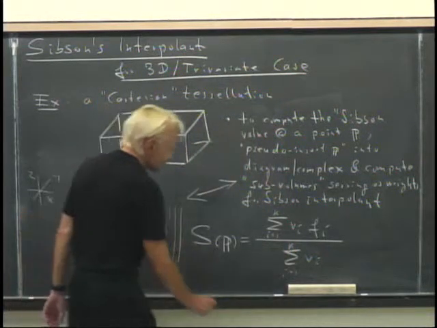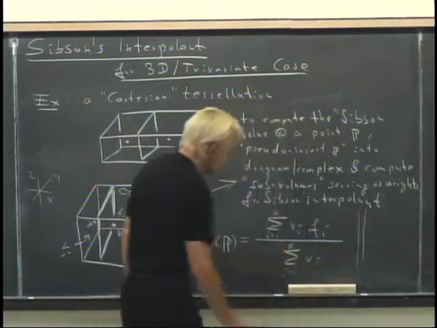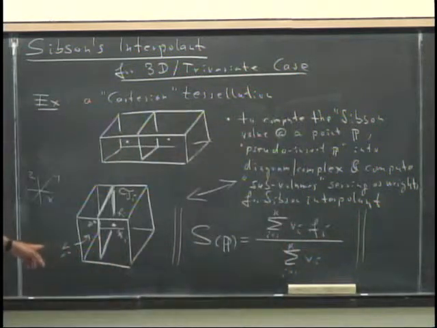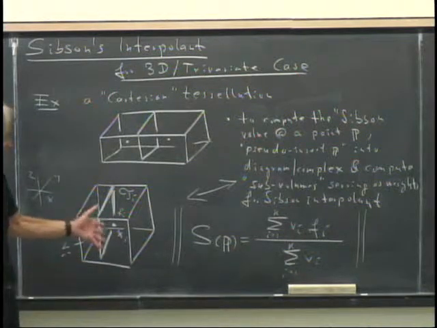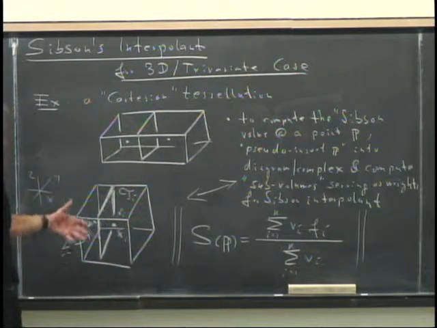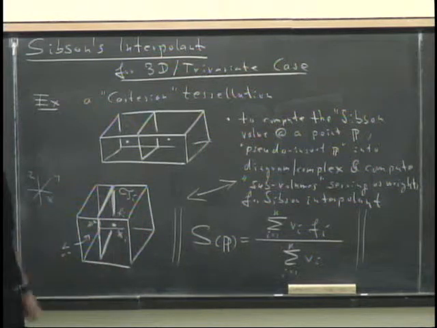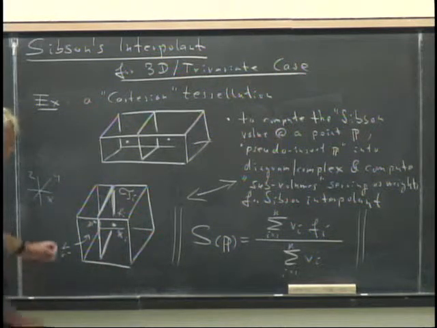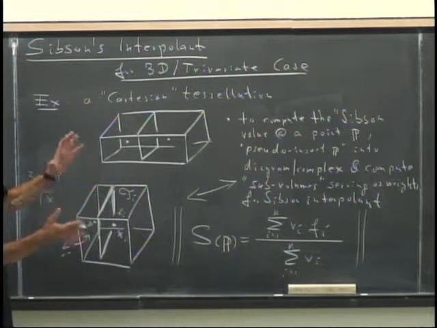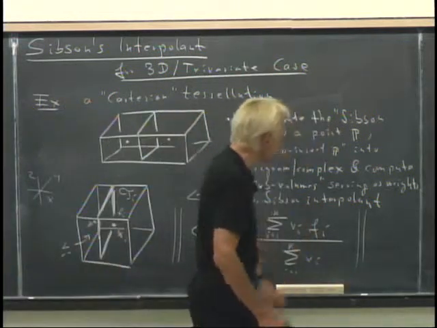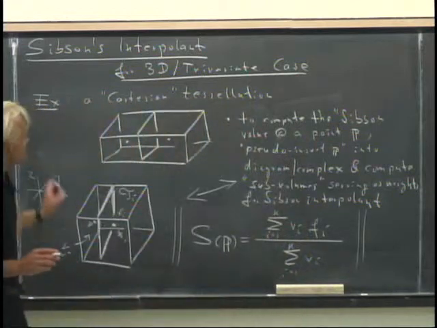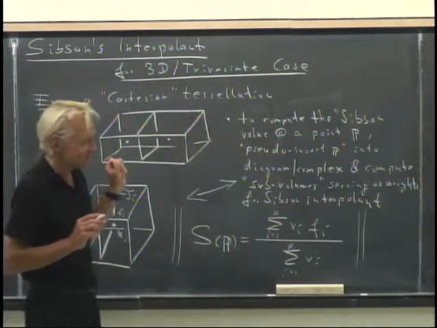It looks nice and beautiful, actually, to do it. I myself have never programmed this, okay? It becomes very complicated and expensive. But this is a generalization, of course, of the formula that you do for assignment number 3. But handling these arbitrary convex polytopes, data structure-wise, is not easy. All right, so that is triangulations, tessellations.